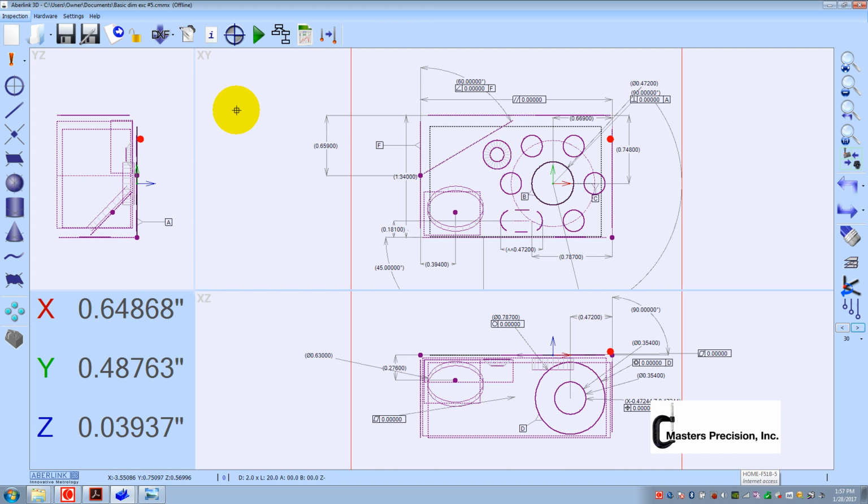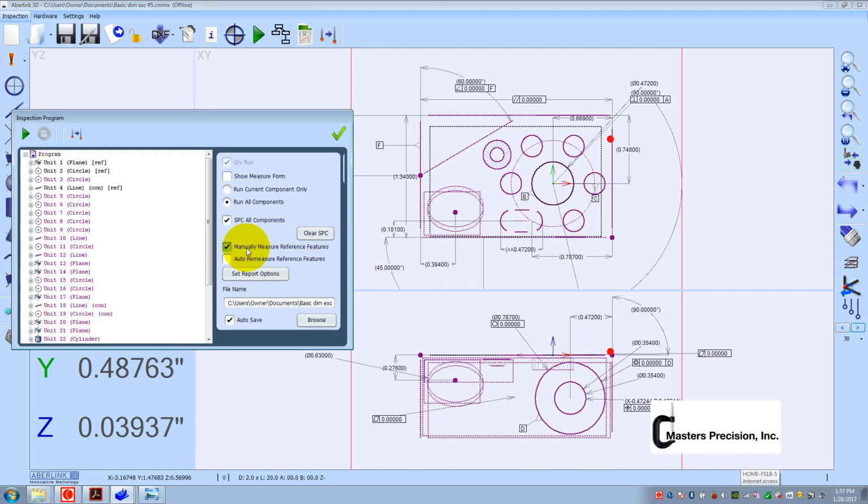Now, to run the program, if you're offline, we did a save as. So what you would do is you would go to the online software on the CMM, open up the program, and go here to your Open Inspection Details window. You have to check the box, manually measure the references. Also, check that box. The auto remeasure references, because you're not going to do a good job with the joystick measuring your references, you want the CMM to automatically remeasure it. It updates the vectors of the measurements, so the second time it measures, it'll probe perpendicular to the surface, which is what you want it to do.